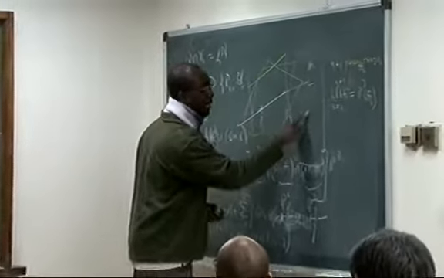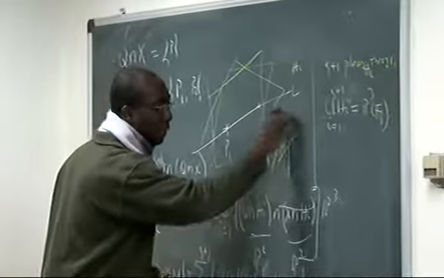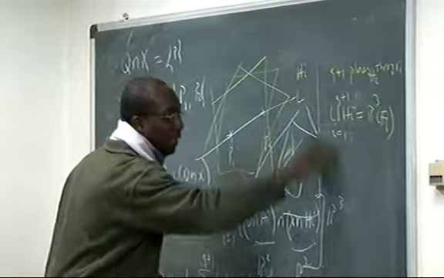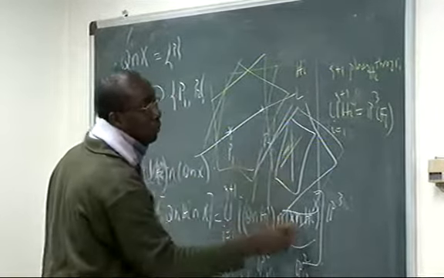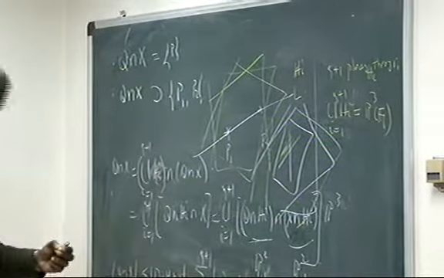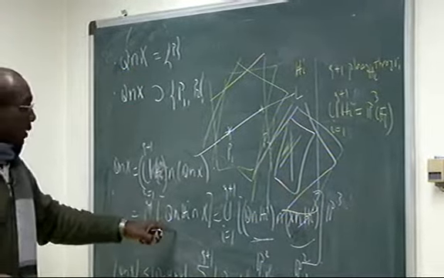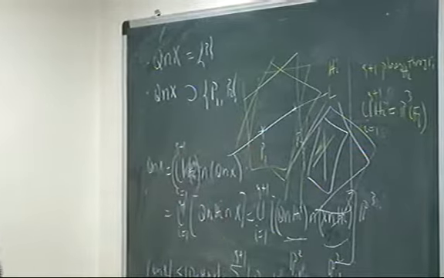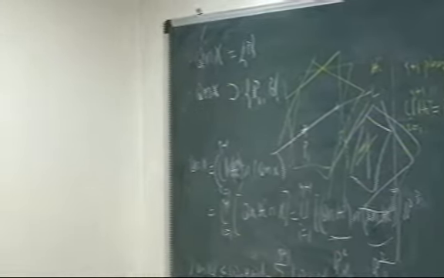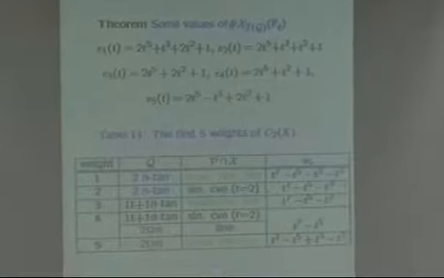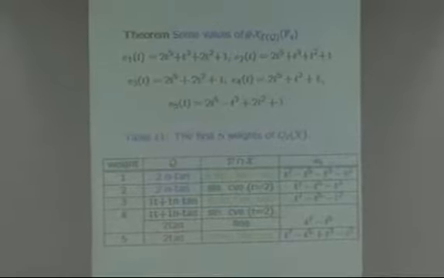Here the point becomes a line, and I take the plane from the line, now the hyperplane, and I also have Q plus 1 hyperplanes, and I study the section of Q and X in each hyperplane. It is the same technique, and I find this value. So this is what has been obtained: the first weight, the second, and the fifth weight. I also compute the multiplicity of this code.